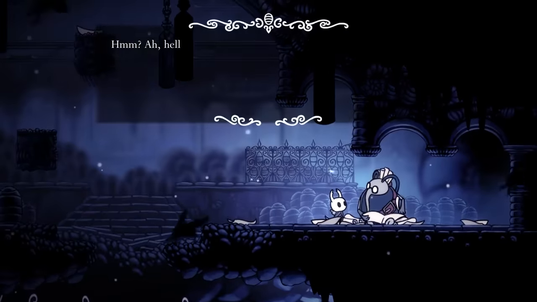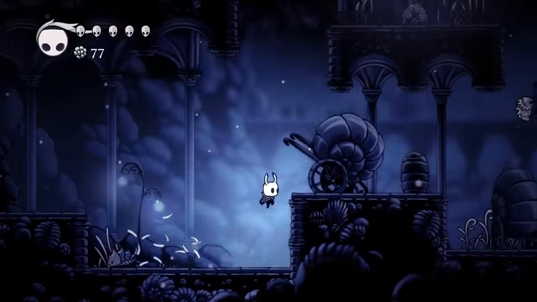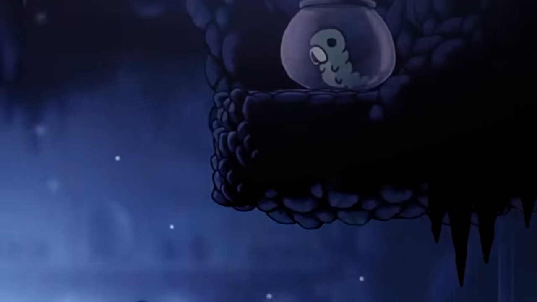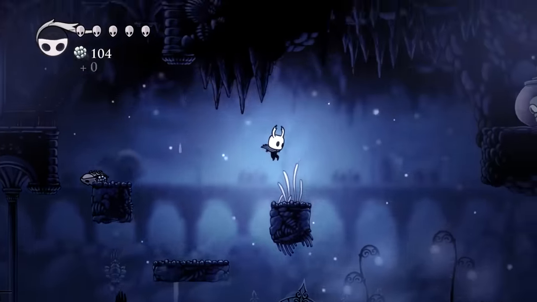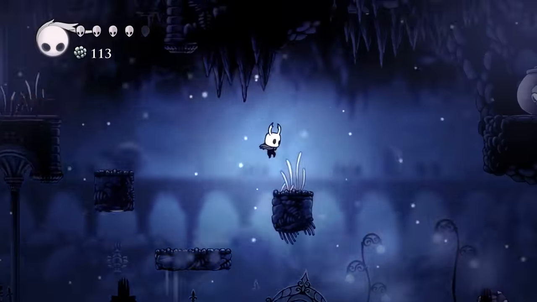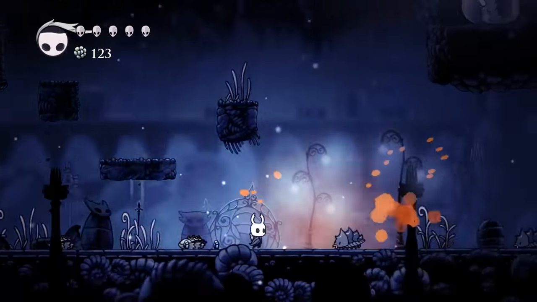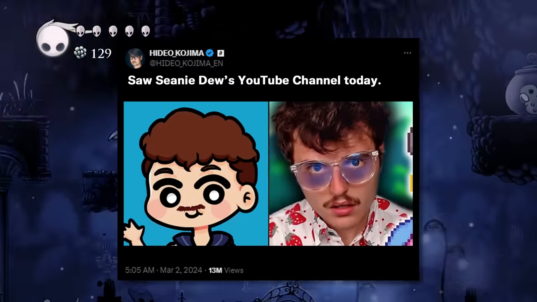Down here, I can purchase a map of the area from this guy who does not look like me, do not comment that, Cornifer. I head to the right and find this delightful little caterpillar called a grub. Unfortunately, he's on a ledge that I'm going to need some sort of movement upgrade to reach. But I convince myself I can use my sword to pogo jump off this little fly to reach it, which leads to me spending 5 minutes more embarrassing than the time Hideo Kojima checked out my YouTube channel.